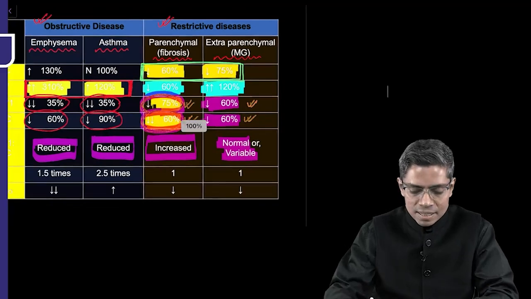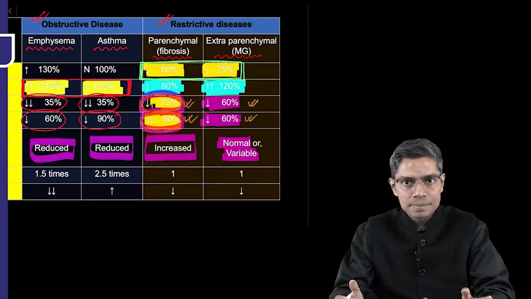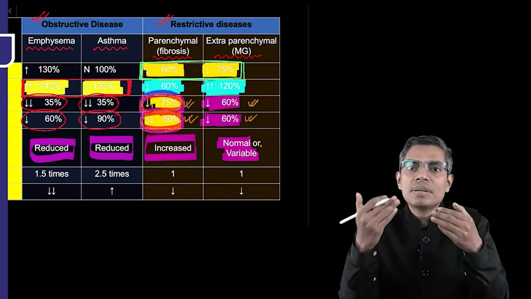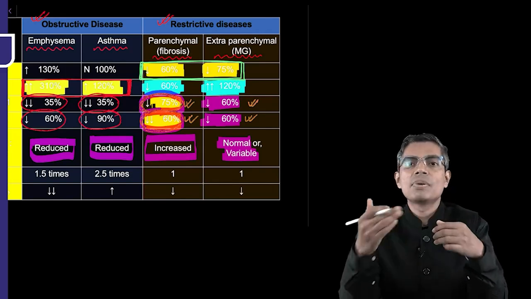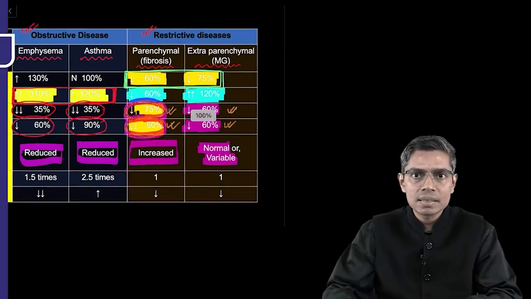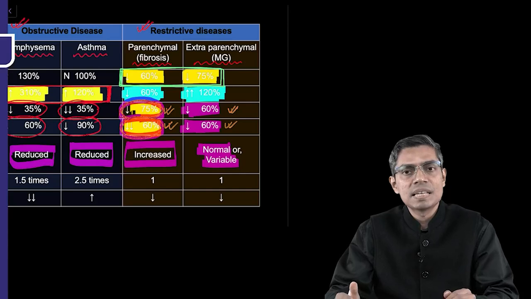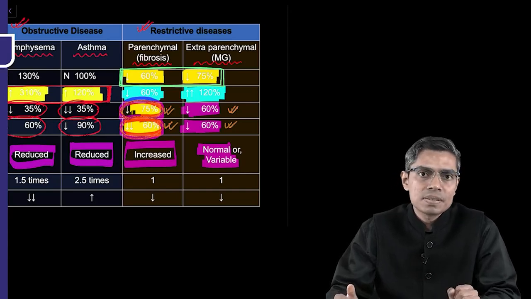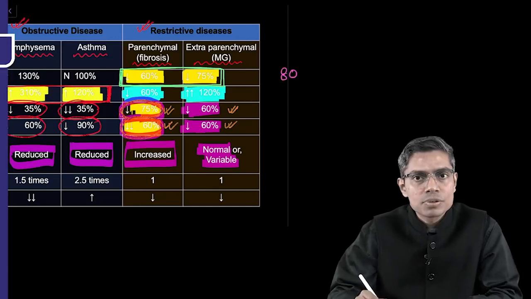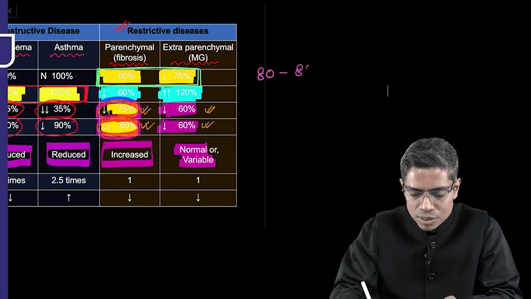So that's why it is said that an increased ratio may mean a normal person also, or it may be a restrictive disease person also. You have to look at the other parameters like FEV1 or FVC. Suppose you are getting a ratio which is greater than 80%, 84%. Will you say that the person is suffering from restrictive disease? Increased ratio is, suppose normal ratio is 80%, if it is 82%.